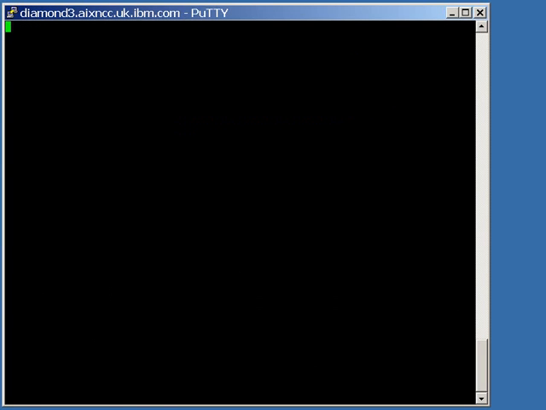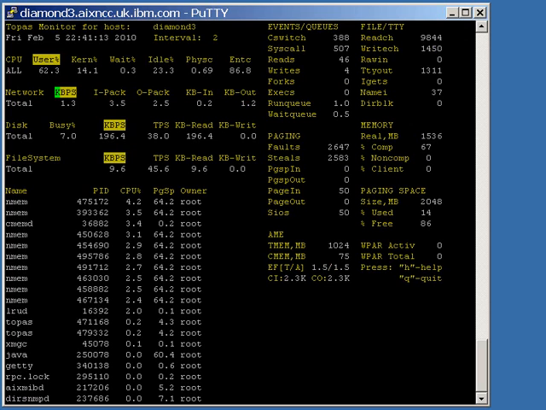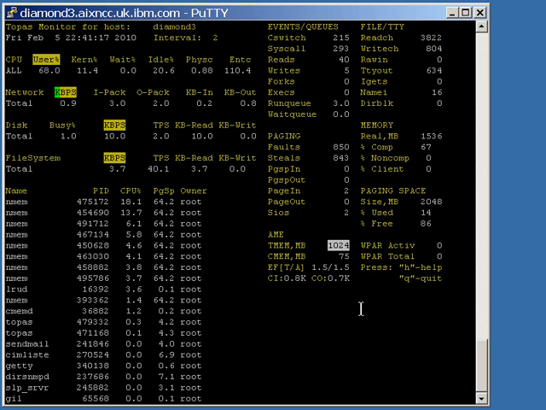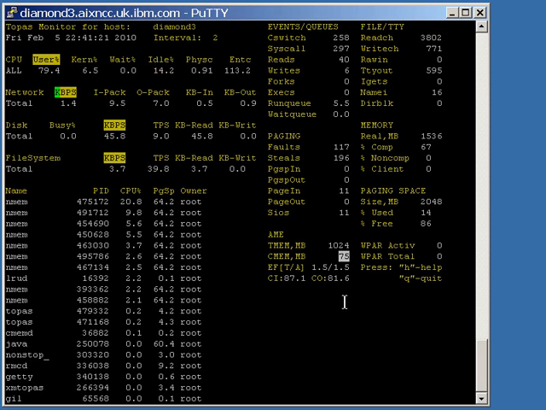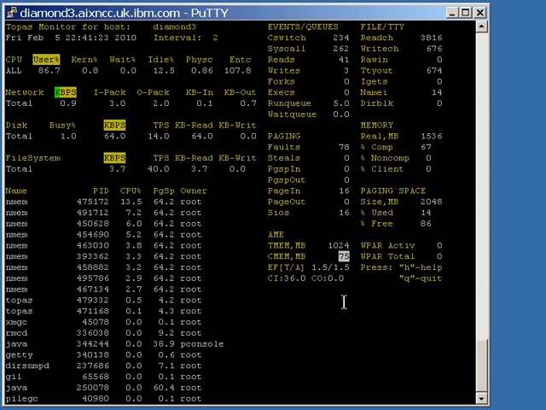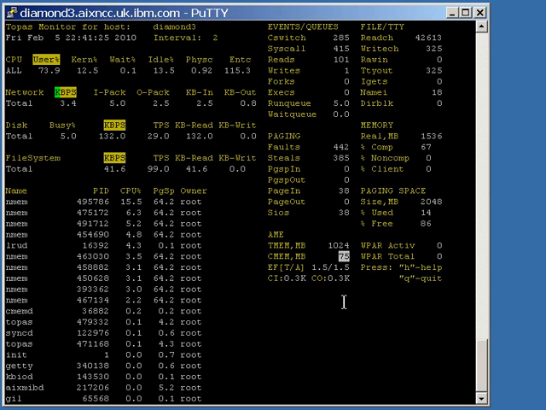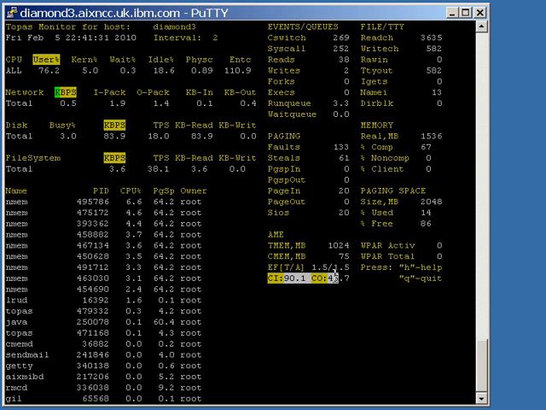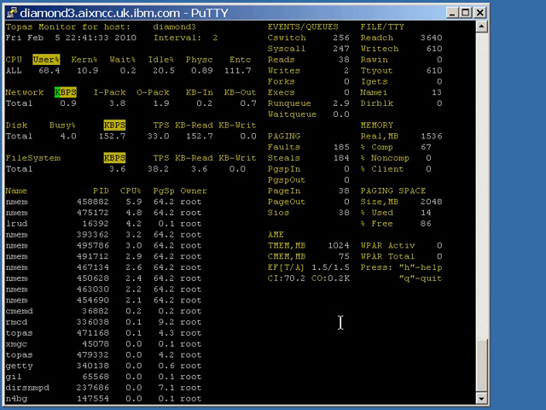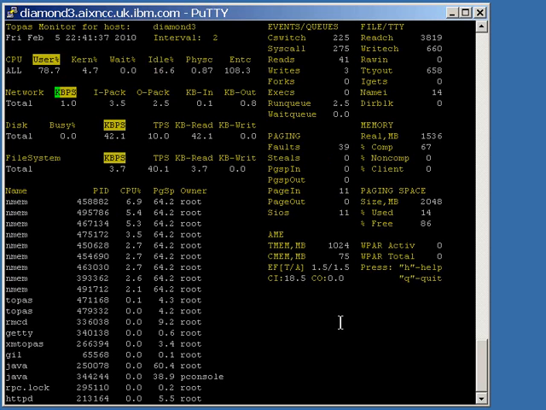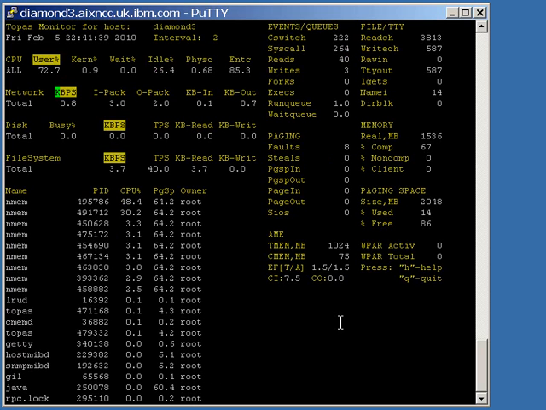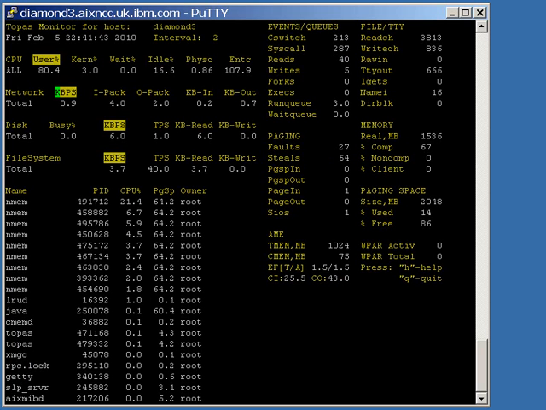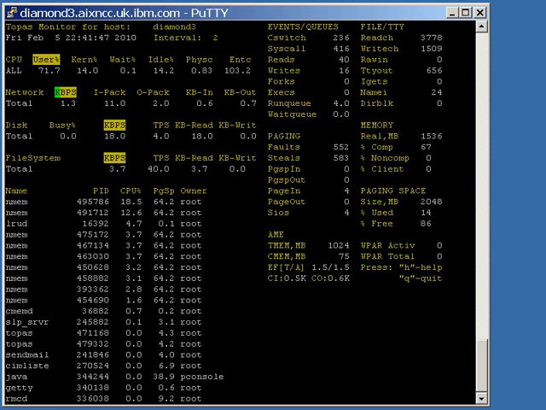So let's have a look at the topas command. We now have some more data down here for the AME data. The T memory, that's the true memory, real memory actually there, is 1 gigabyte. And the C memory, that's the compressed memory that's inside the true memory, 75 megabytes is being used for the compressed cache. And at the bottom we have the compressed in and compressed out, paging in and out of the compressed cache. Above that we have the expansion factor, we have the target and the actual, and we can see we're actually hitting the target at the moment. We're not struggling to do the compression.